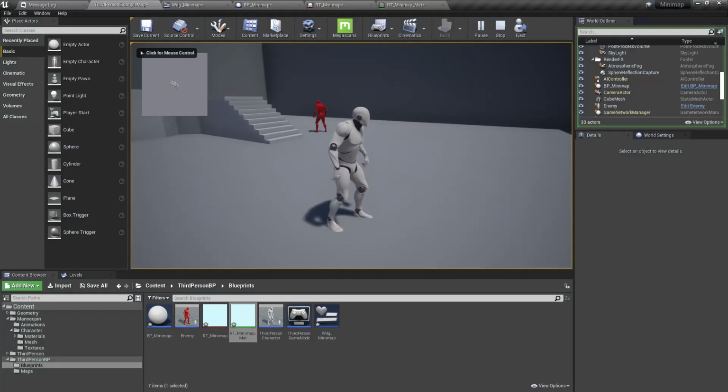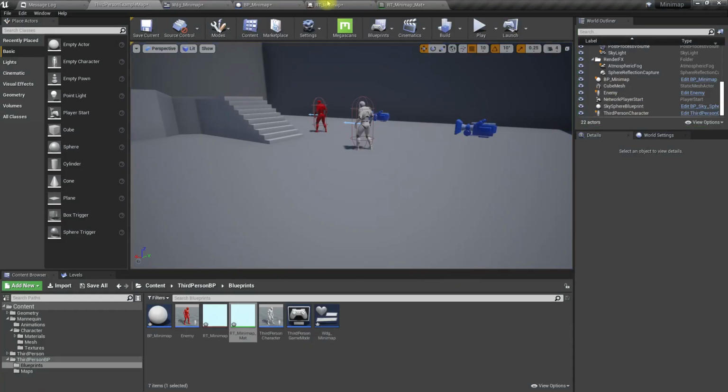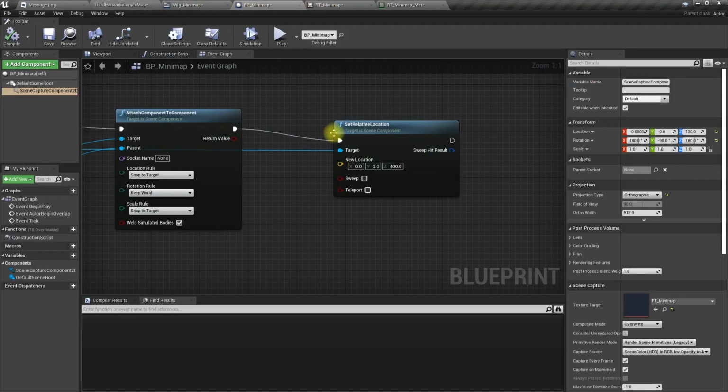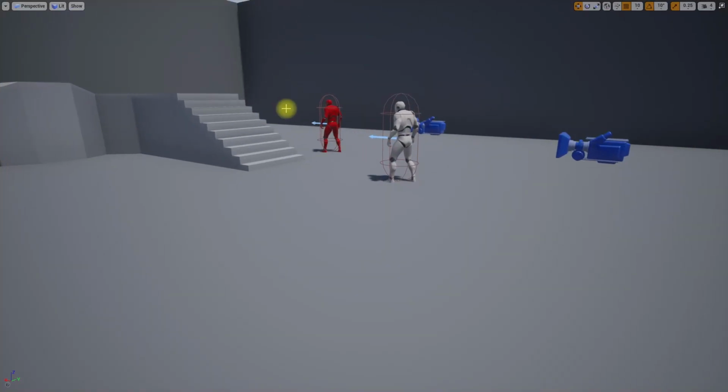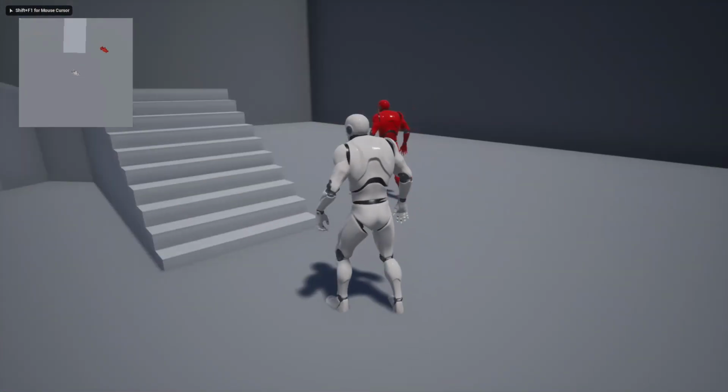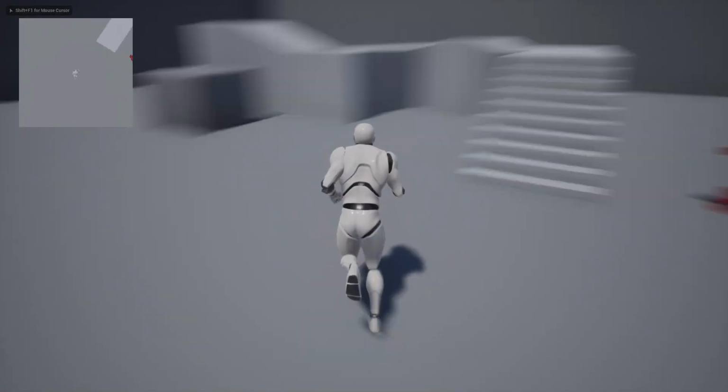Okay, and I think I need this to be larger, so instead of 512, let's use 1024, so we should be able to see a larger area. Yeah, that's better.